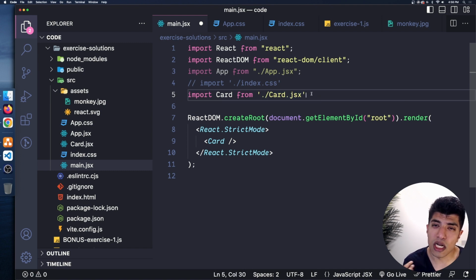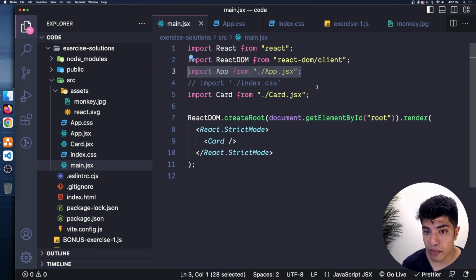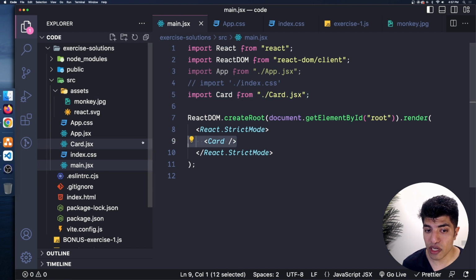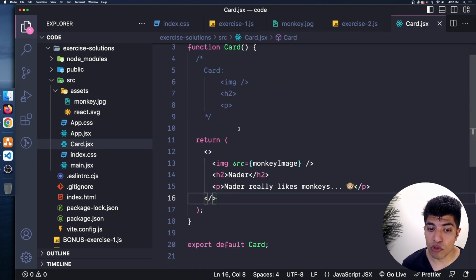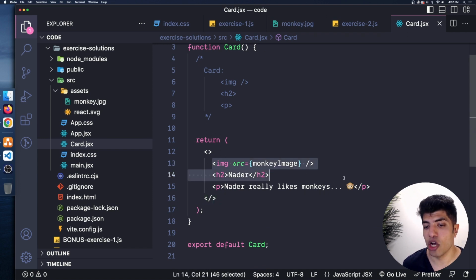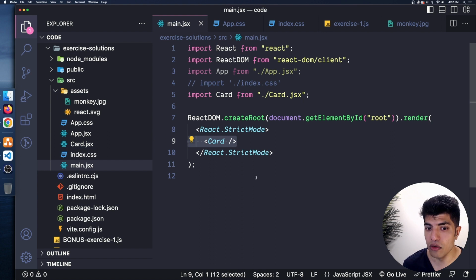In other bundlers like Create React App, you can actually ignore the extension, but this kind of goes against ES modules and a lot of the modern syntax. So make sure to include the extension just so it's extra clear what type of file you're including. Now we're telling React, hey, at the root, ignore app. So don't even bother putting app in there. Only put card directly in there. And it's going to come in here, execute our card function, return this JSX, and effectively copy and paste all of this into here, and then render it to the screen.